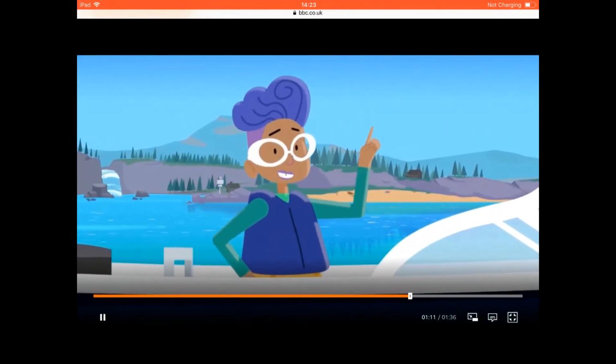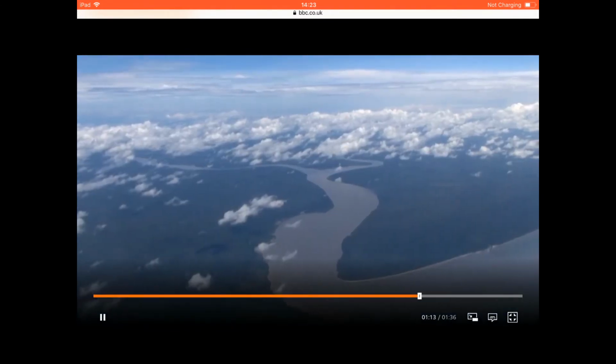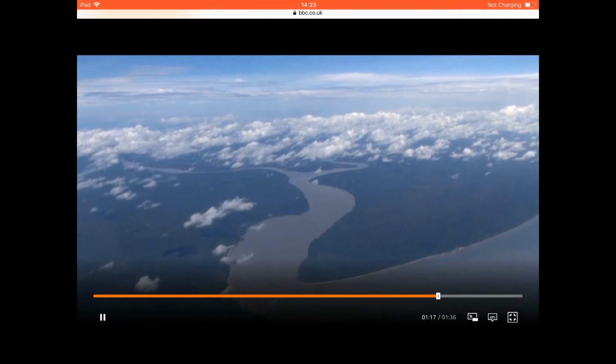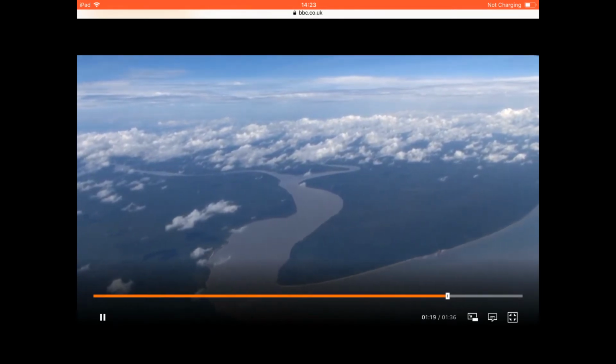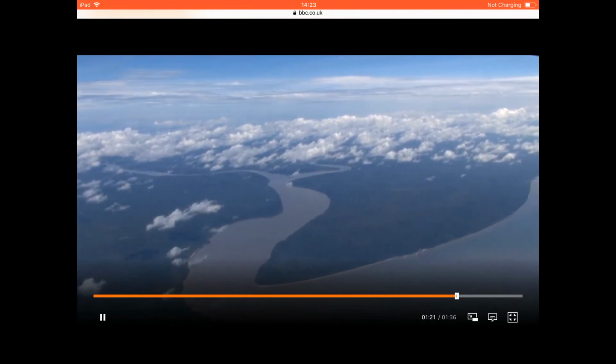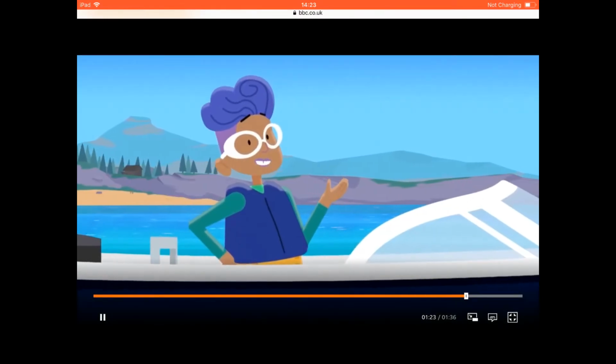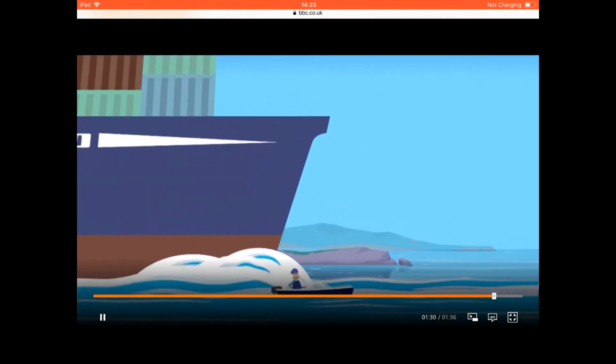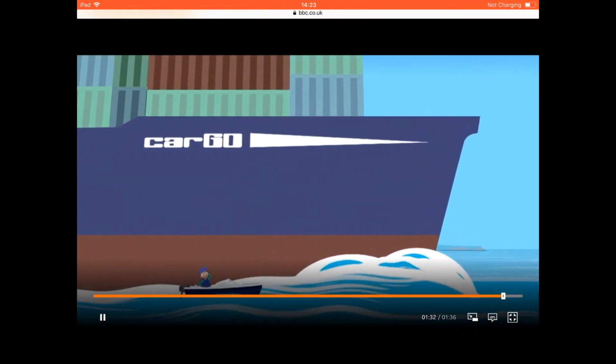Rivers like the Amazon and Nile are nearly 7,000 kilometres long and can be several kilometres wide in some places. Some rivers flow into lakes or other larger rivers. Finally, I've reached the mouth of the river, which in this case flows out to the sea. I think I'm gonna need a bigger boat!